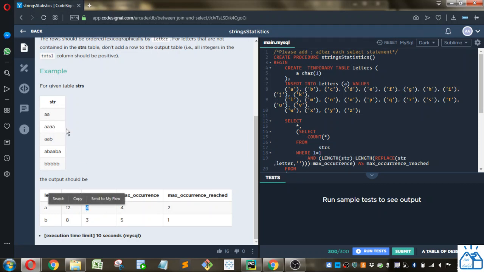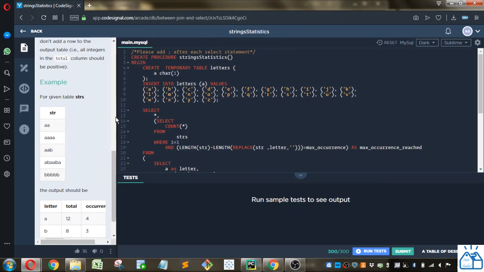There's a 4, so in 4 different rows the A's occur. The max occurrence is 4, so that would be here and here. And you can see that's why there's 2 for the max occurrence reached, because there's 2 instances where 4 was reached.